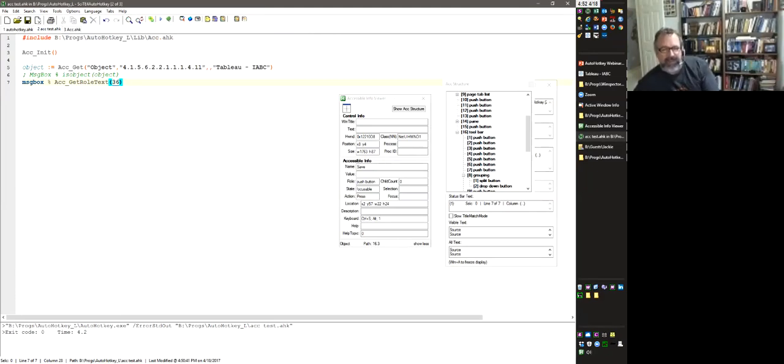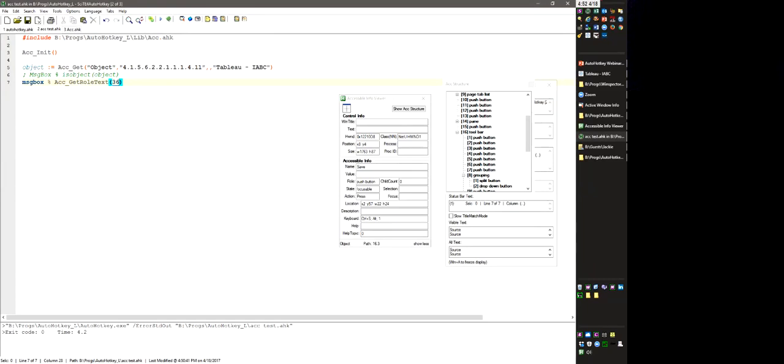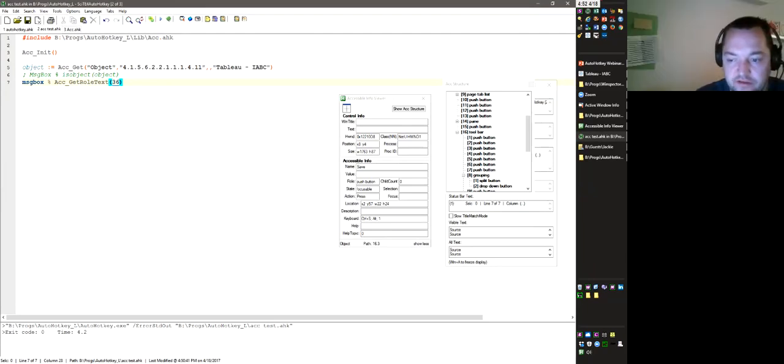Obviously, some of the stuff is a lot easier than others, right? And this Anc library type stuff, to me, is my last resort. At the same time, if it will enable me to do stuff that I couldn't do any other way, then I'll use it. If I can't access it through the normal Windows info viewer, or let's say the COM info viewer of some kind, or can't find anything else, then the accessible info part of it is a quick way to check if that's an access point. And half the time I find that this can actually be used, and other times just plain out of luck.